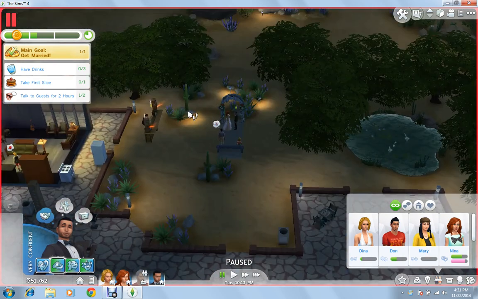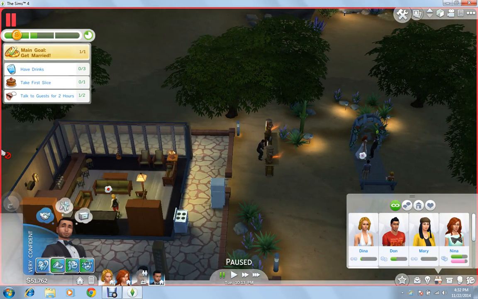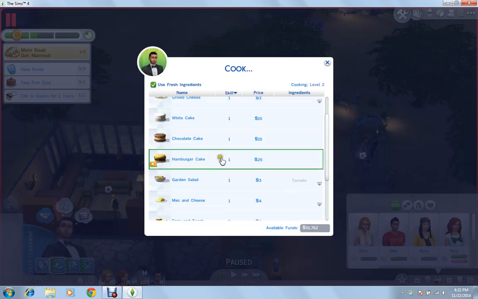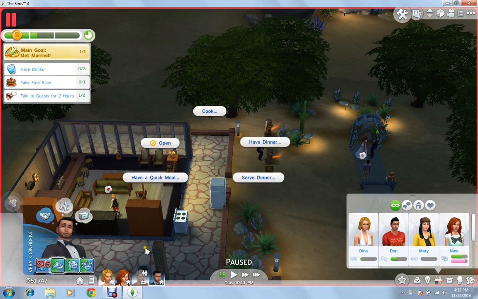Maybe we have to make the wedding cake. I don't know. I guess, like, we should, since that's, like, it. So, cook. I hate the fact that we actually have to make our own wedding cake. Where's the white cake? Okay. We'll do that. Go do that.